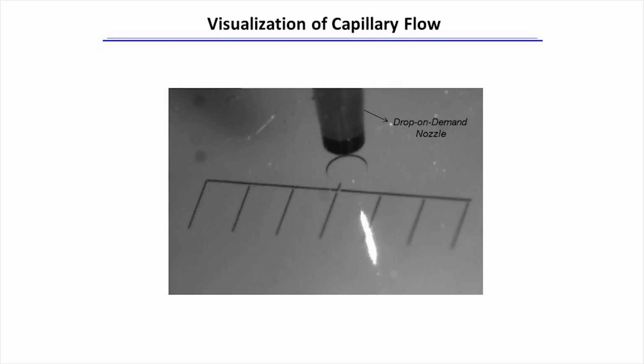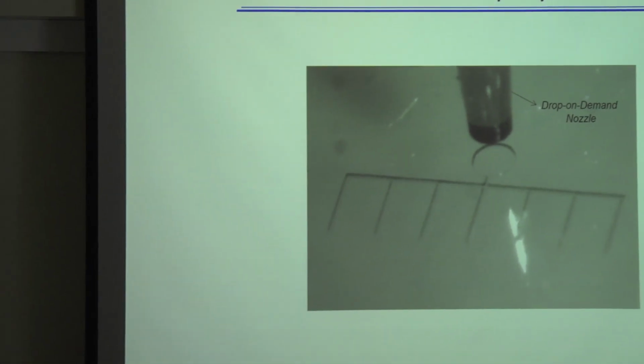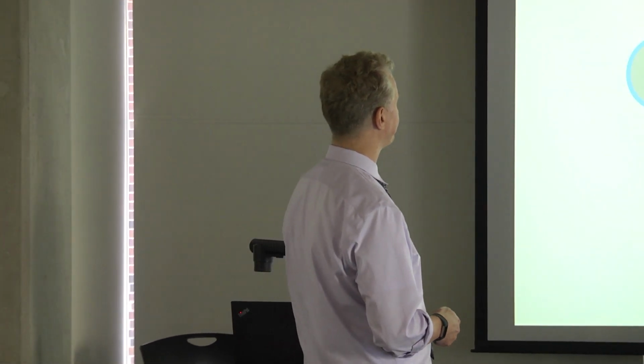So here's a reservoir and some imprinted capillaries. And what's happened is a drop of ink has gone into the reservoir, and immediately capillary forces have drawn the ink out. And because of refractive index matching, everything became invisible. But when the ink dries, you can see the channels again. So this is just to show you that the capillarity is fast, it's rapid, it's spontaneous, and we can get very high resolution features this way.